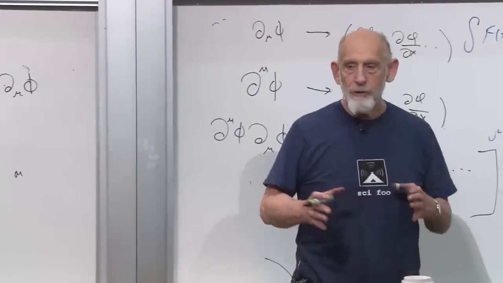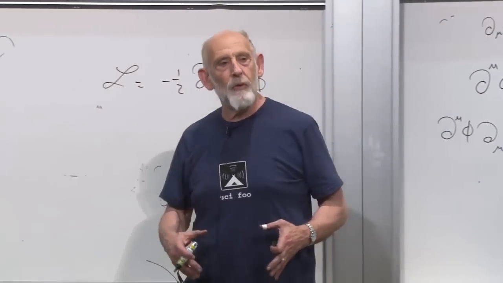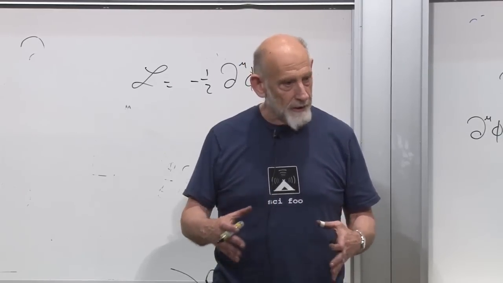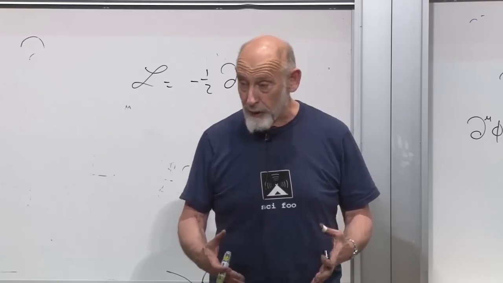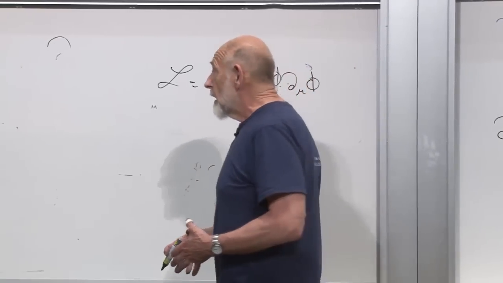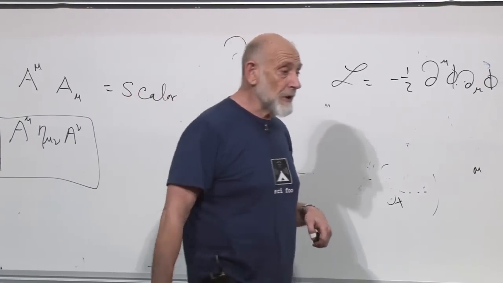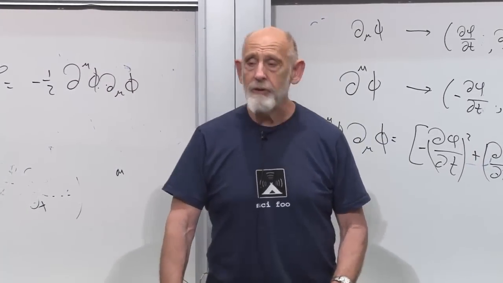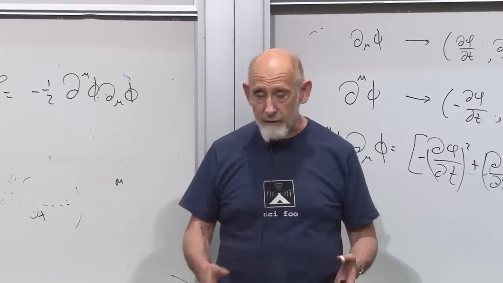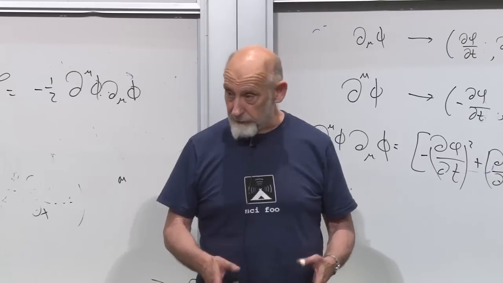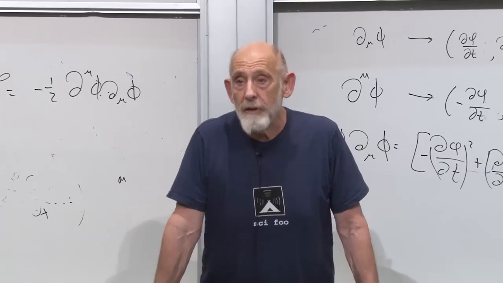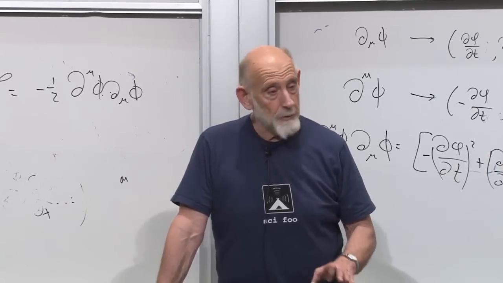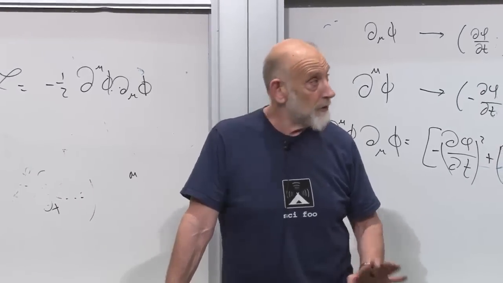So if your principle of physics is the principle of least action, and the action doesn't depend on which frame it's written in, then the same action principle will give you equations of motion in each frame which have the same form in every reference frame. In other words, it'll give you equations which are invariant under Lorentz transformations. So much of studying field theory is really the construction of invariant Lagrangians, construction of various kinds of fields, scalars, vectors, other kinds of fields which we haven't discussed yet, tensors, spinors, constructing out of these objects Lagrangians which are scalars. Why? Because you want to build equations which are the same in every reference frame. You want your equations to be Lorentz invariant.